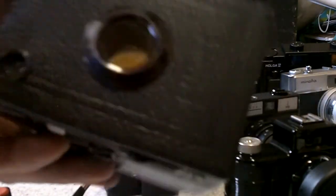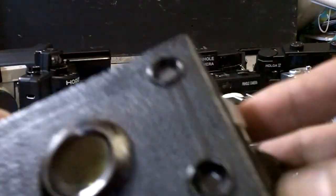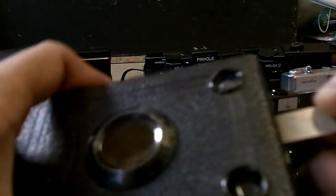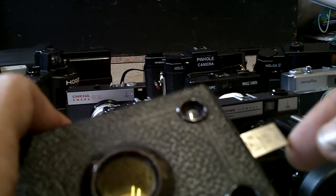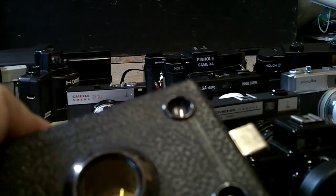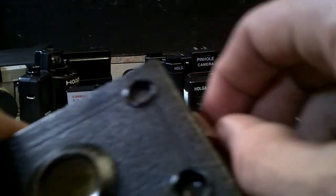Here he is. This is a Zeiss Icon Tengor box. This thing is of reasonable quality. It has, well, focusing modes. No, these are diaphragms. F25, F18, and F16. And then here you have a lever.